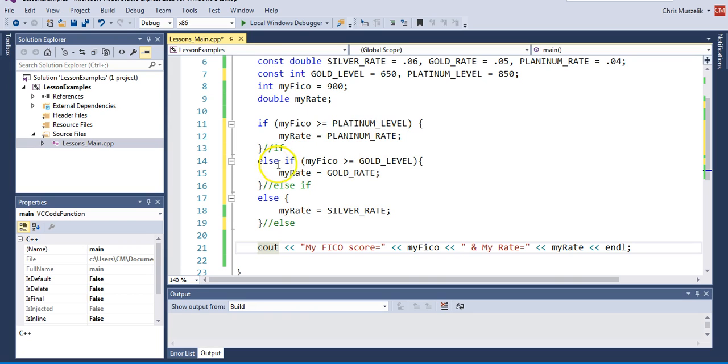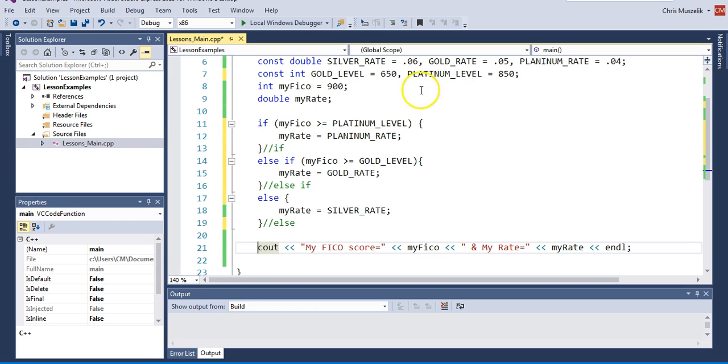We would jump down into here, our else if statement, and we'd check is 700 greater than the 650? Yes, it is, right? So since that is true, this will execute. Okay, so we'll assign the person the gold rate, but this won't execute. Because once one of these things evaluates to true, we'll execute the branch of logic which is within that expression, but then nothing else gets evaluated.